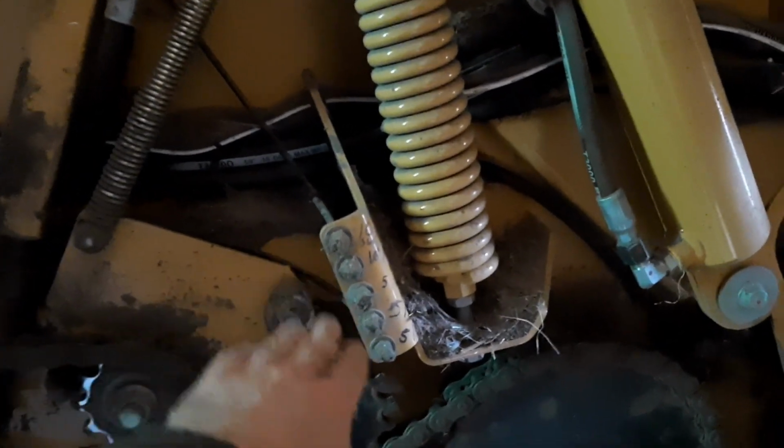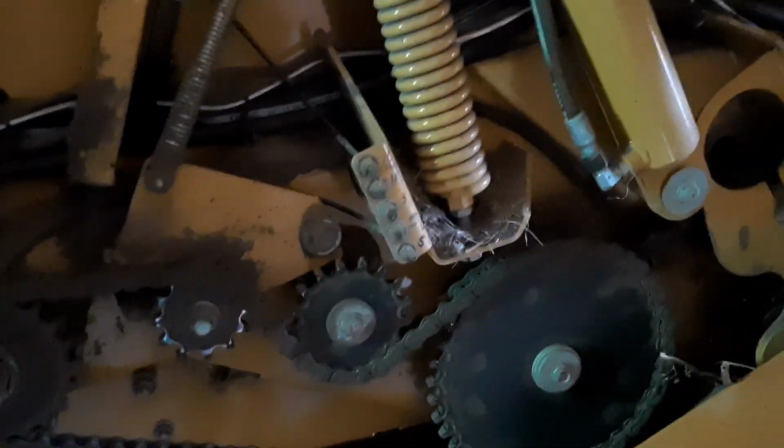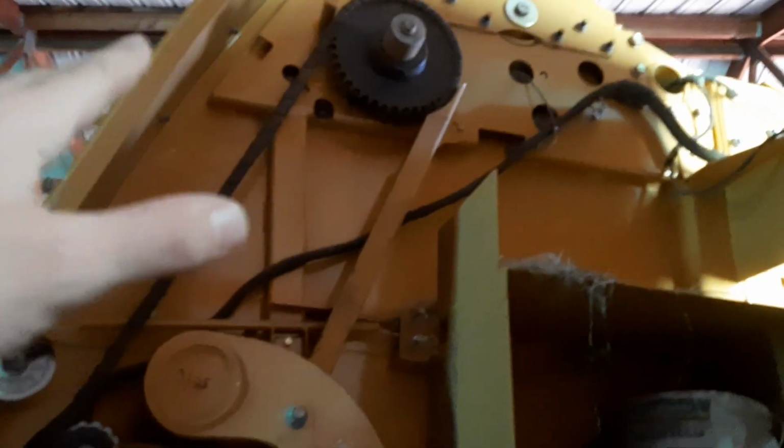They're easy to get to. But now, like I said, quality of life improvement, they got grease zerks going to every bearing. Same way on the other side too. But now the other thing is too, you got to make sure your grease lines are good. Nothing's rubbed through, nothing's kinked, nothing's tore, so that you know those bearings are taking grease. But super easy greasing. I think for the most part everything else is the same design. It's pretty much the same for this side.